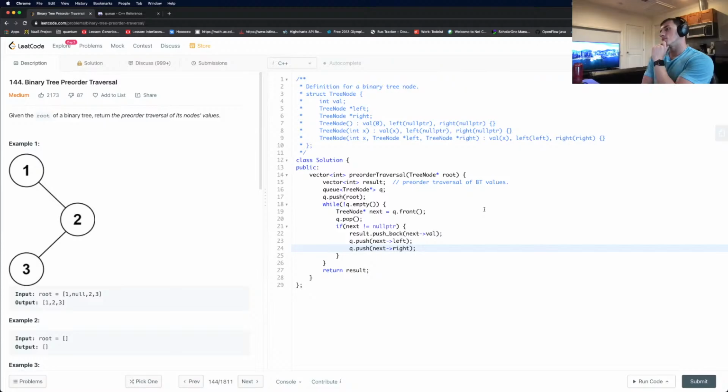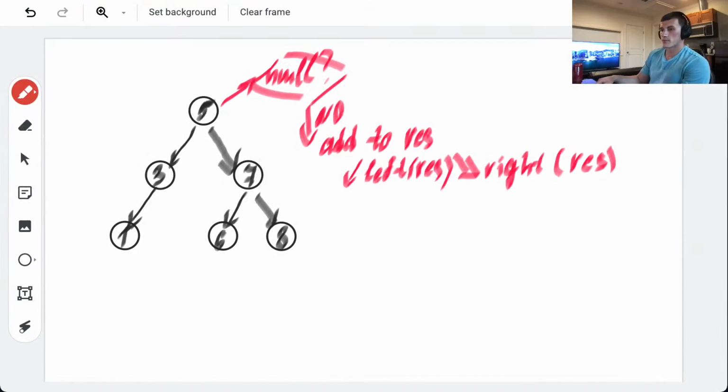So the problem here is that it won't be the natural traversal order, right? It will be like preorder traversal. So in our case, let's go back to the whiteboard scene. If I understood the problem correctly, maybe not, we should first go 5, 3, 1, then 7, 6, and then 8. They do not give an example, unfortunately, when you have multiple, so I would imagine these might be wrong.